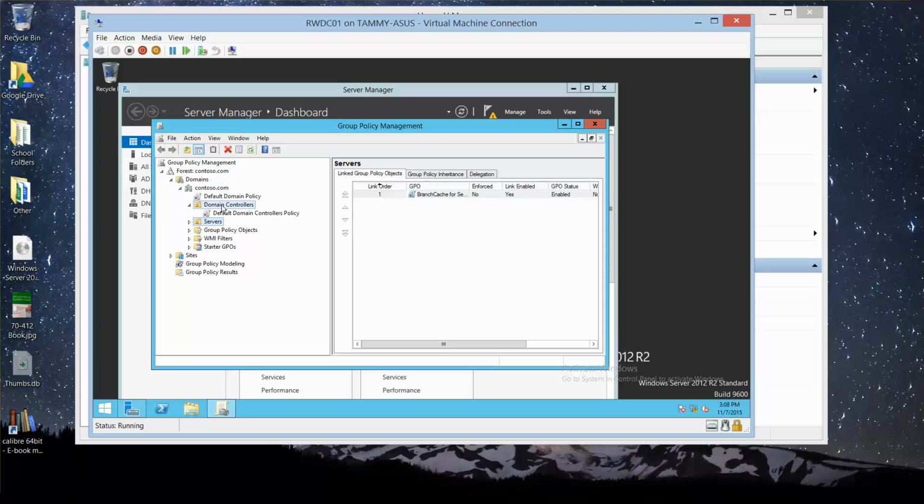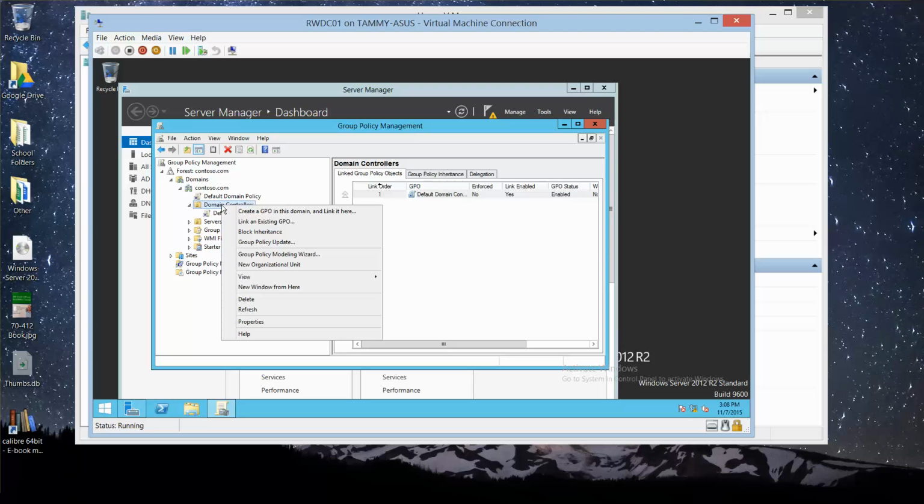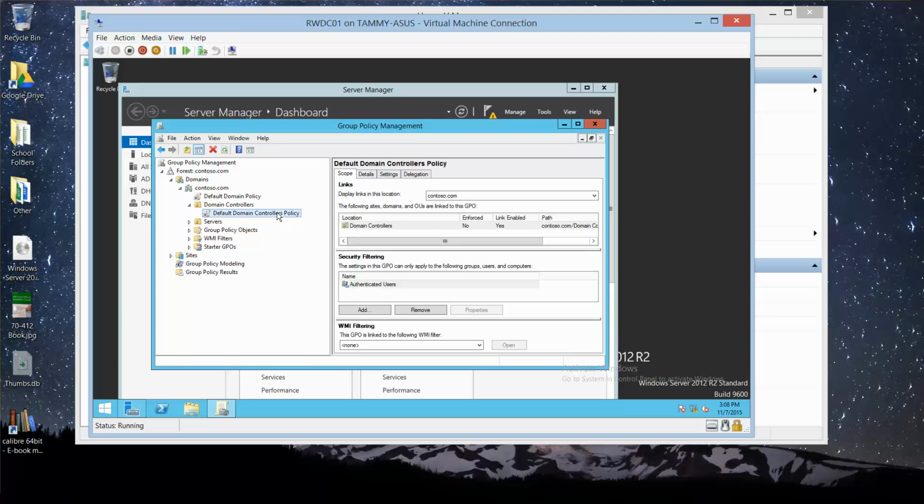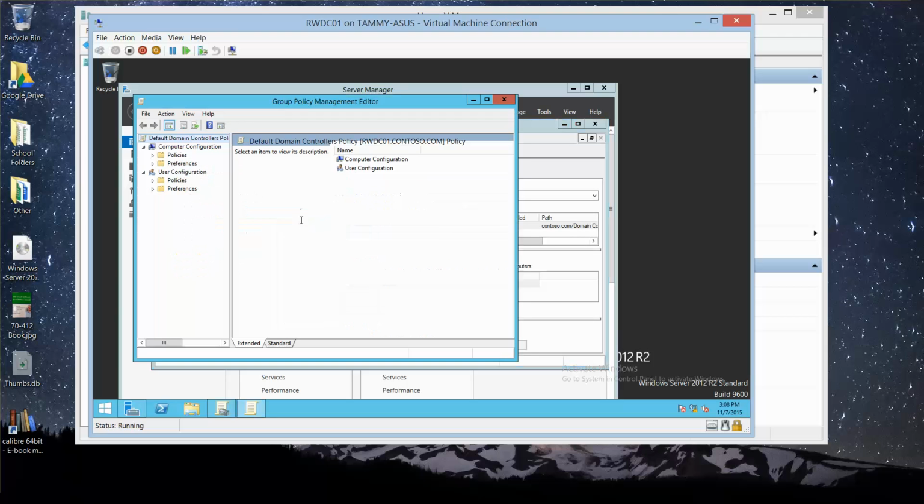So we're here, left click, right click, and edit. Oops, nope, wrong one. We're going to edit the Default Domain policy. Okay, so right click, edit.